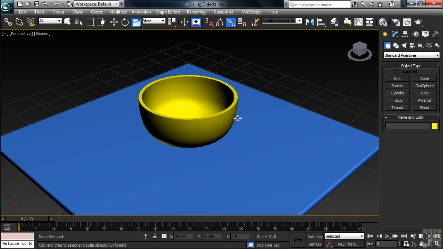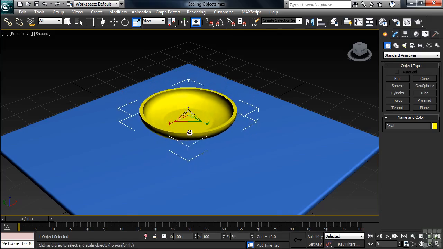Now, select the yellow bowl. You'll notice that even though we're working on a completely new object, the Scale command is still active. Now, to convert the bowl to, let's say, a different shaped object, we'll first want to turn off the snap up on the toolbar. Let's grab the Z or blue stick and scale down. With a one-directional scale, we can now convert that bowl into a plate.